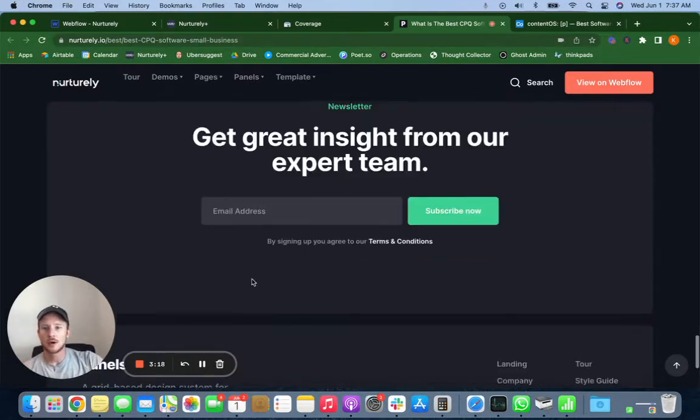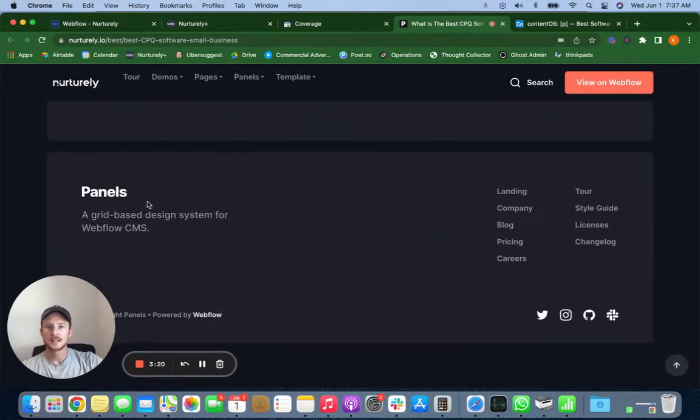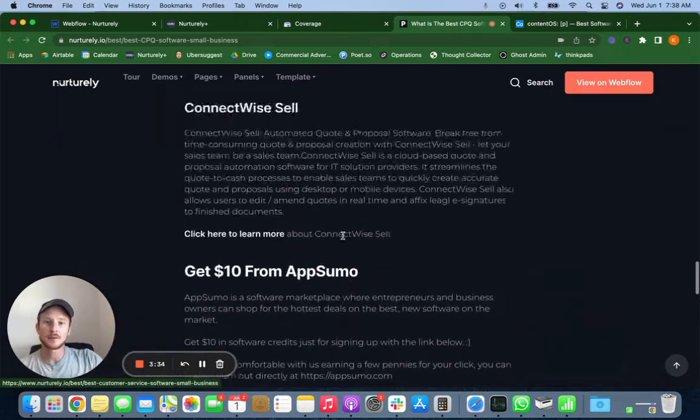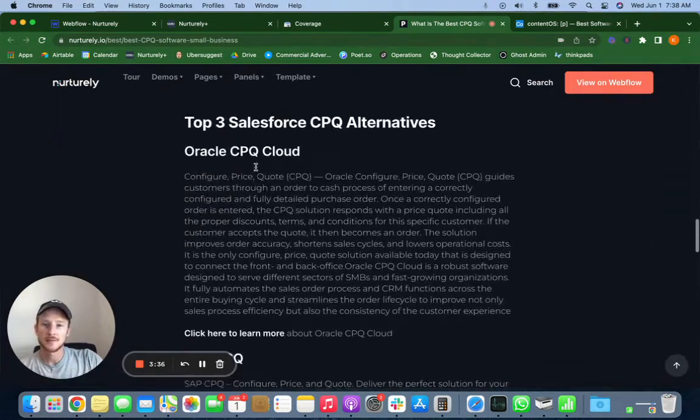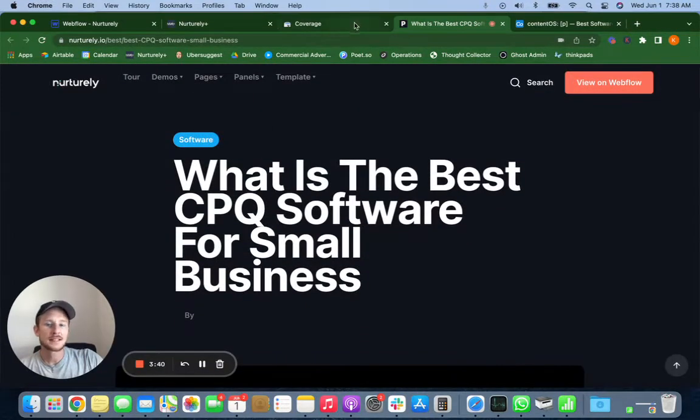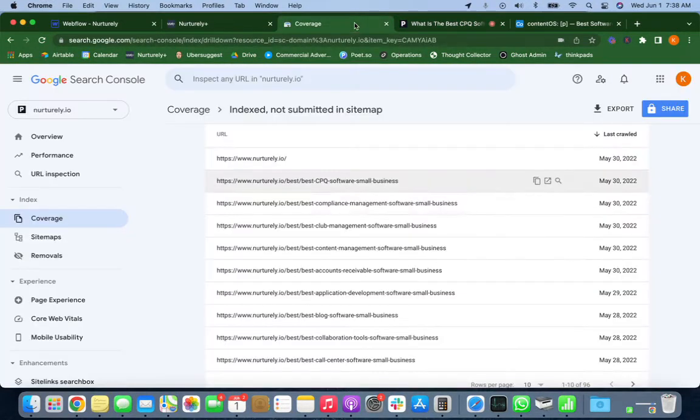See, I have my logo up here, but it's not even down here. This is just the default template that I use in Webflow. I saw one other company, actually the company I used to work for or work with, I think they use this exact template. So I really liked the feel, and I like the dark theme, because I feel like it's easier on people's eyes. But I haven't had a single problem with indexing.